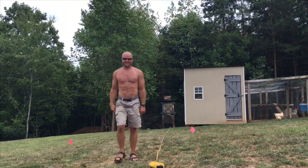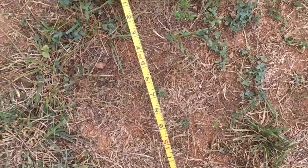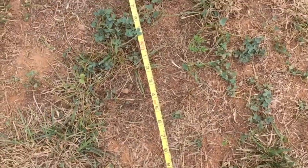50 feet. All right. This is where I'm throwing from. There's the 50 foot mark. Pull this tight so that way you guys can see. This 50.